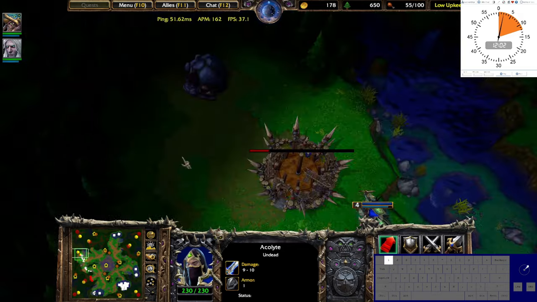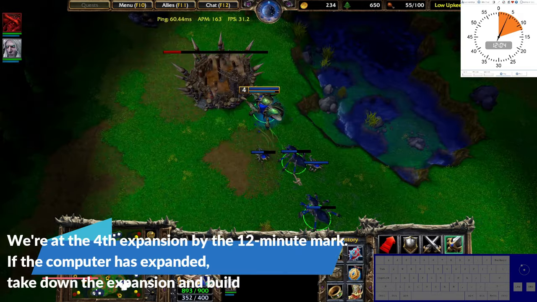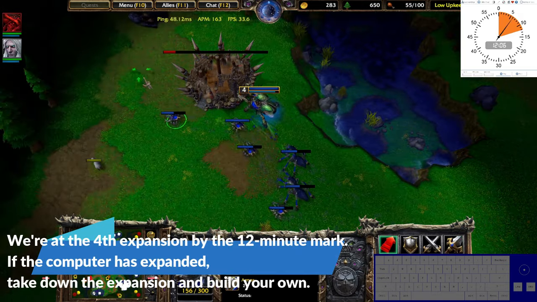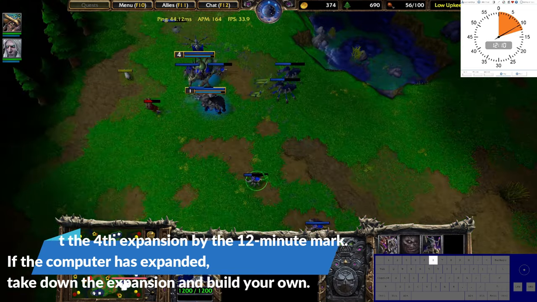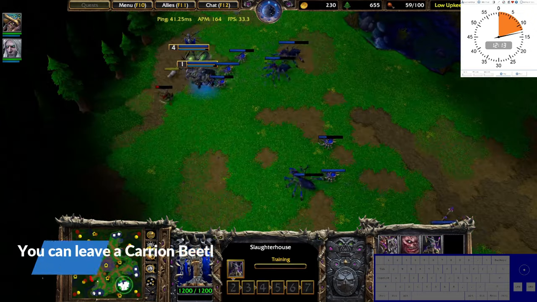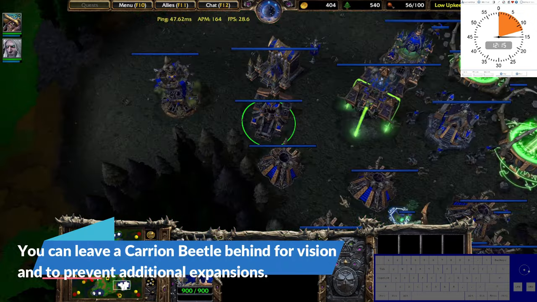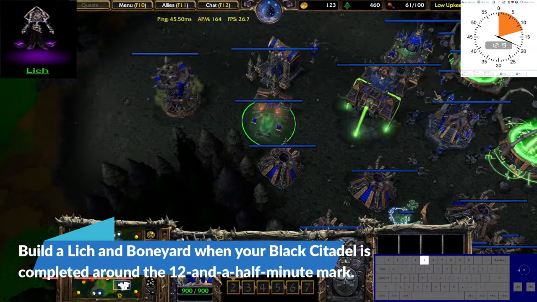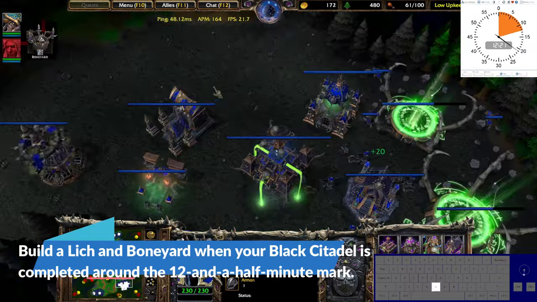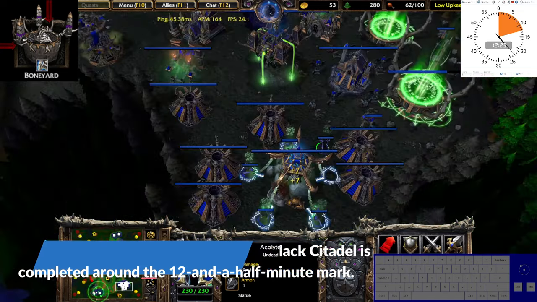We're at the 4th expansion by the 12-minute mark. If the computer has expanded, take down the expansion and build your own. You can leave a carrion beetle behind for vision and to prevent additional expansions. Build a lich and boneyard when your black citadel is completed around the 12.5-minute mark.